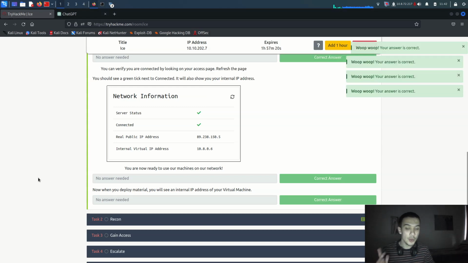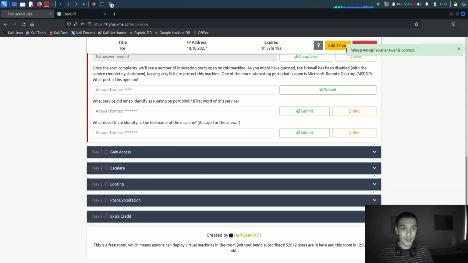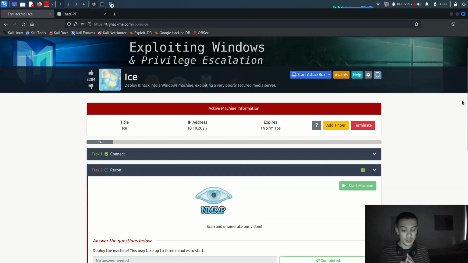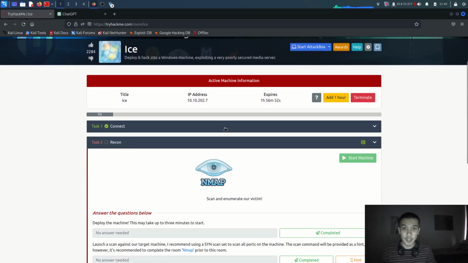So first thing we have to do is recon, and if you remember we got recon. This is the first room on the red teaming path, and if you're working on red teaming, you have to do this. The first thing is the nmap scan, because nmap is a network mapper, and if you're a network pen tester, first of all you have to do an nmap scan. So we have to do an nmap scan on this IP address.